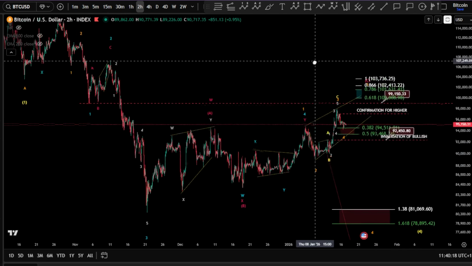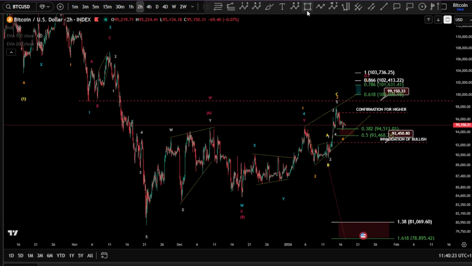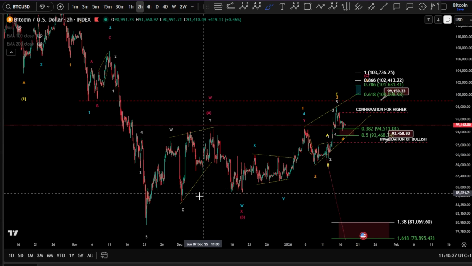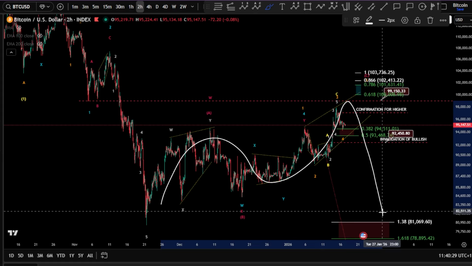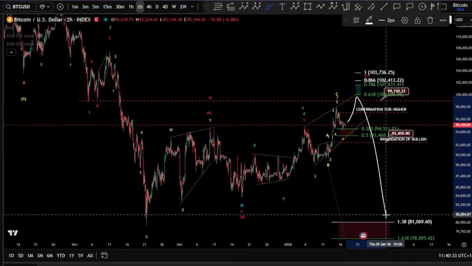And that means, of course, new all-time high. Definitely, we are bullish here in case this happens. So the difference right now on the 2 hour chart, in case we are bearish, we're looking for an ABC, we drop down, meaning one more move toward the upside, and we drop down.